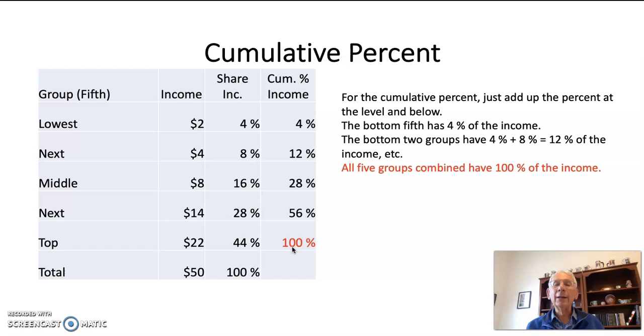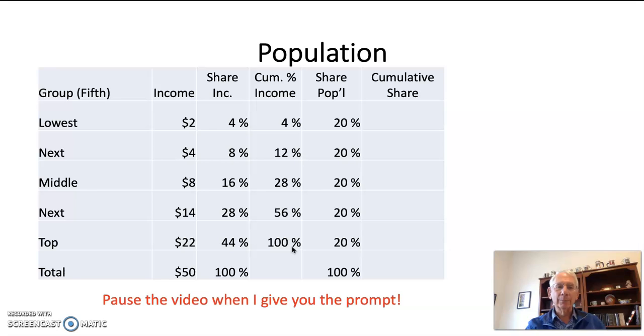This is just a way of adding up things that we're going to look at to make a measure called the Lorenz curve, that will show us what the distribution of income is like. So, if I've divided the population into 5 equal groups, which is what we do, each group has the same amount of the population. Each group has 20% of the people.